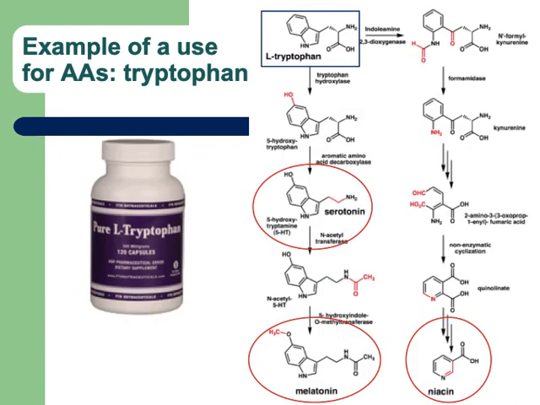Now let's talk about an example of an amino acid, specifically tryptophan. As you can see, it says L-tryptophan up at the top of the slide. From L-tryptophan, we get quite a few different hormones and neurotransmitters within the body, as well as some vitamin bases. L-tryptophan is the basis for making serotonin, which is a vasoconstrictor and a neurotransmitter. From serotonin, if we go further down on the slide, we can actually make melatonin, which is the hormone involved in circadian rhythms.